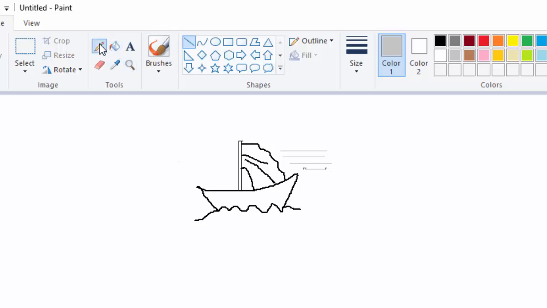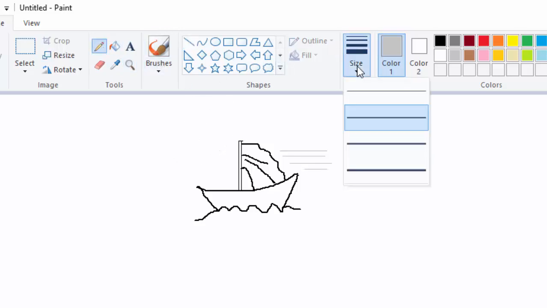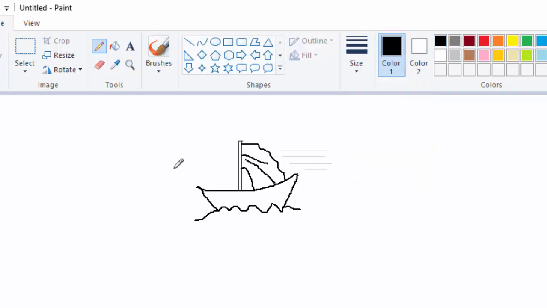Then I will need my pencil now to draw the picture of the fish. Let me check my size is fine, then change color to black. I will go ahead and try to draw a nice picture of a barracuda fish. Barracuda fish trying to jump out of the water, something like that.